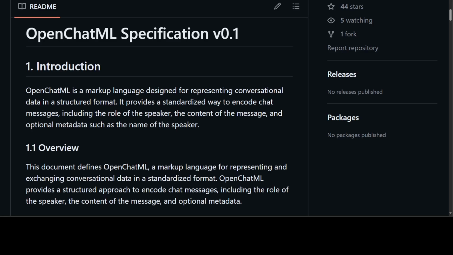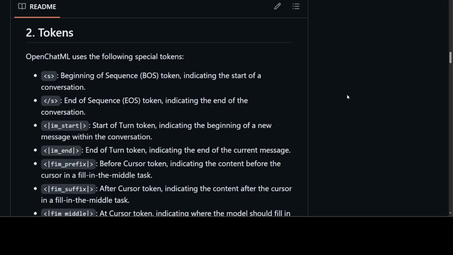And then we have multi-file sequences, which enable the representation of conversations that span multiple files or documents, because I think that will be quite useful when it comes to agentic software. Now there are a lot of use cases. As we already know, you can use it in your chatbots, your multi-dialogue systems, your conversational datasets even, and also in human in the loop interaction. Now, from the GitHub repo, these are the tokens which are required when you are using this OpenChatML.